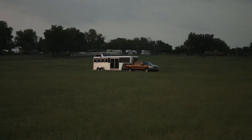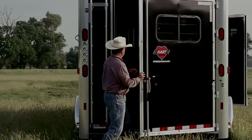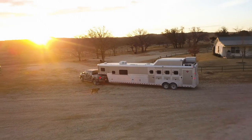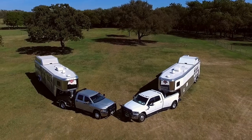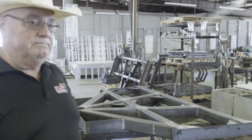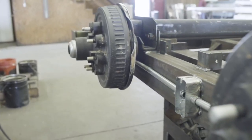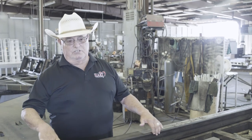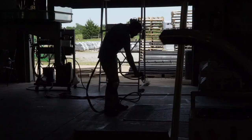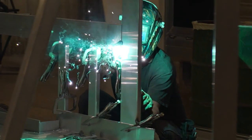We're building an all-aluminum trailer — there are obviously some components you cannot make out of aluminum, but we buy all the material and build it in-house. We're not buying a kit. We don't want to buy anything that we can manufacture ourselves. This is an example: we're building these gooseneck trolleys, these hitches. The axles actually go onto a trolley bolted in place to guarantee them to be square, then bolted to the mainframe. We believe in quality. We believe in doing things one way — the very best that we know how. We uphold and relish that heritage that we have. 52 years here in this location. We're proud of what we've built.